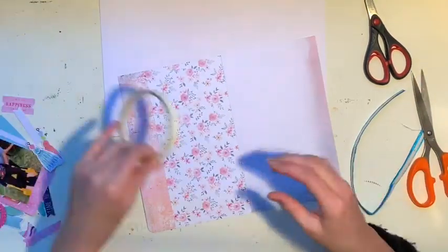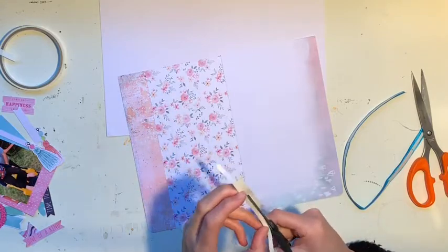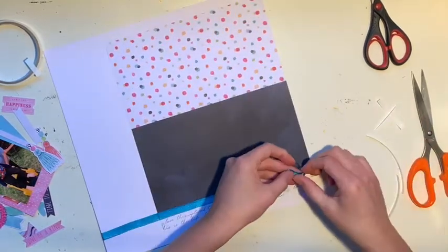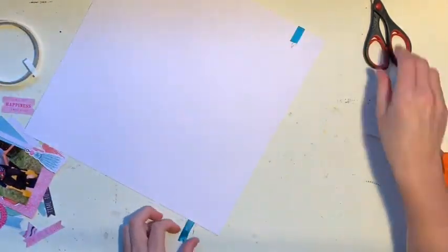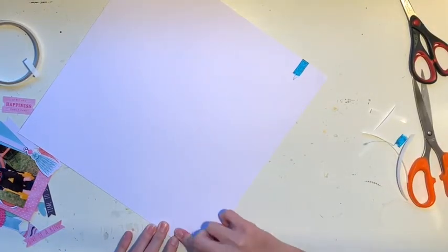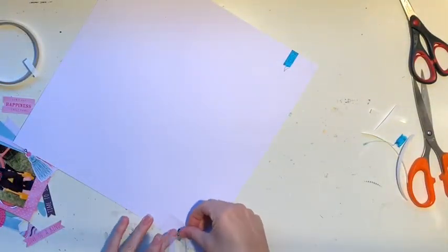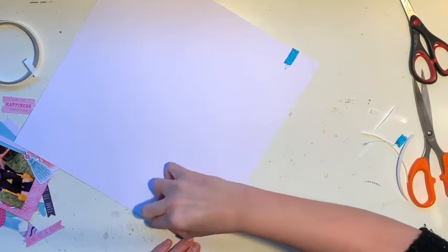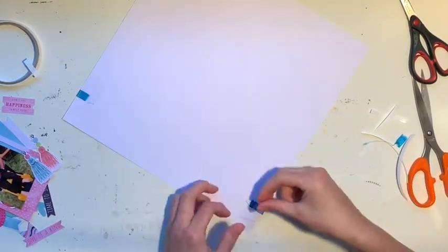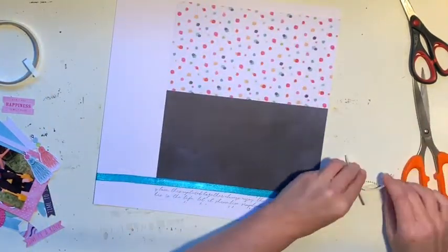There's no correct or incorrect way of doing it but that's just my way of doing it. I'm just going to stick down this big sheet now and, like magic, I've jumped forwards and I'm just sticking the last little bit of ribbon down. It's still got double-sided tape on it and I'm just flipping it over and adhering it down onto the back of the page so there'll be no frayed edges. I'm just getting a little bit of tape — normal sticky tape, sometimes I use washi — and rubbing that down over the ends so it's really secured on the back.